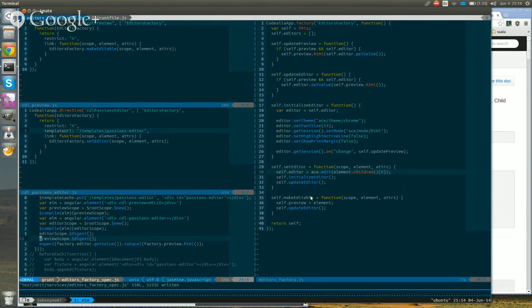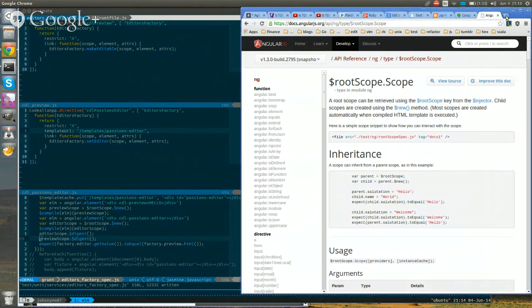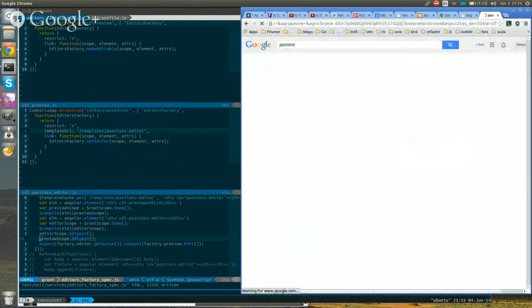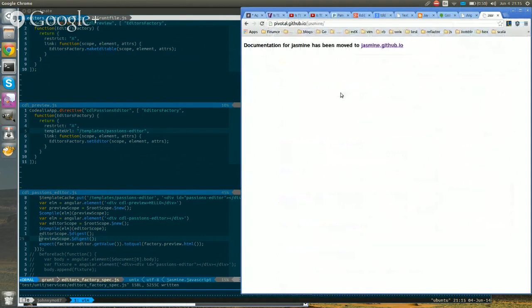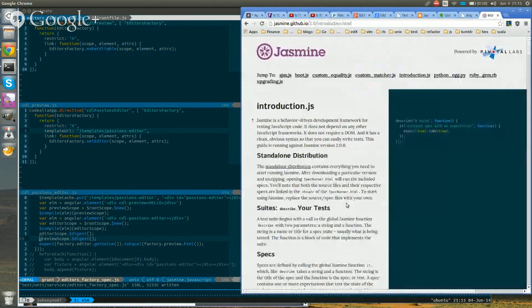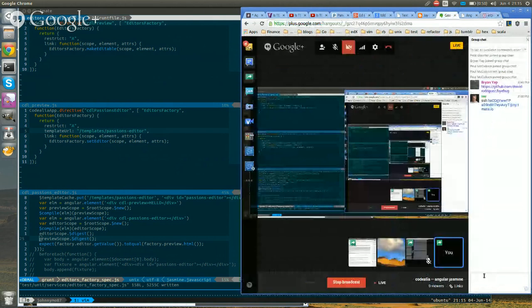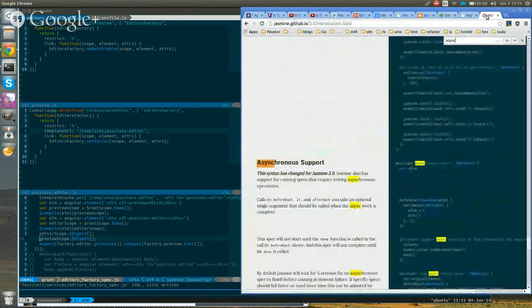Is there any way to say wait in JavaScript? In Jasmine, yeah, that's a good idea. Let's just go to the GitHub thing of it. I'm going to go to the 2.0 documentation and just search async. I'll link this in case you haven't found it yet, but you still have to search down the document for the term async.